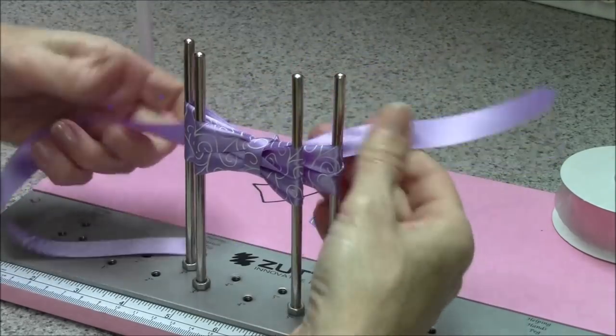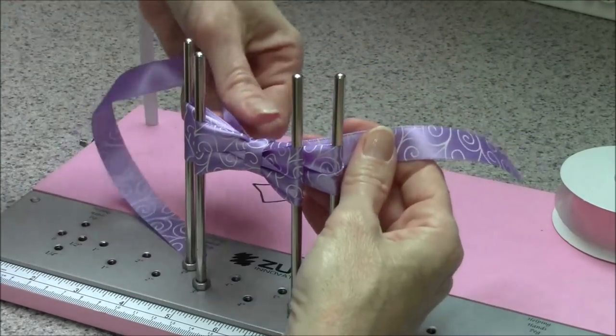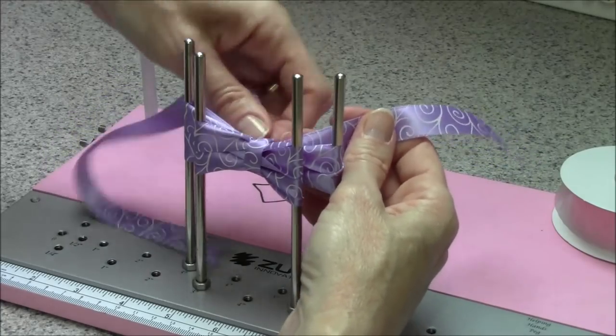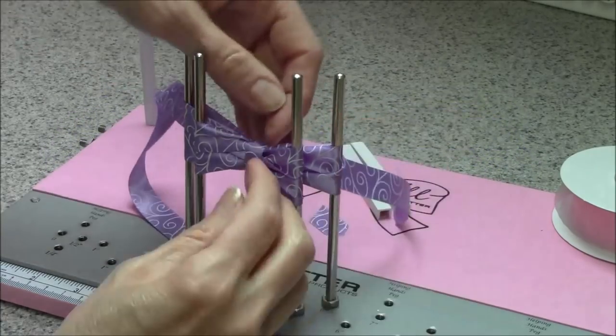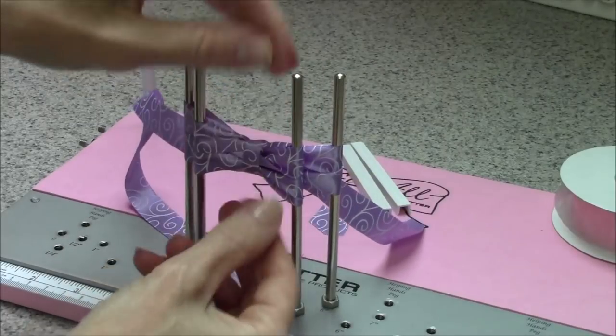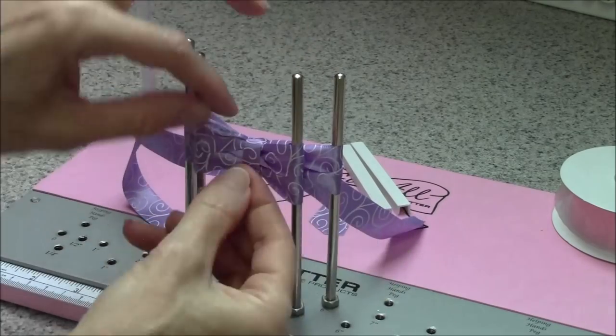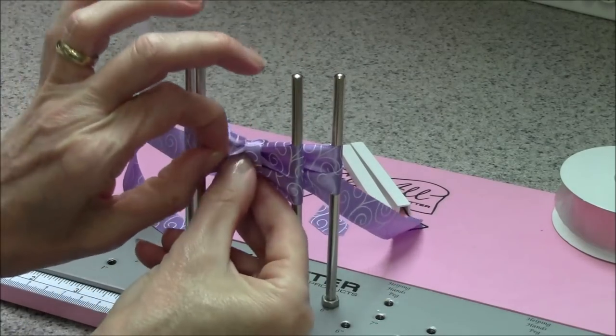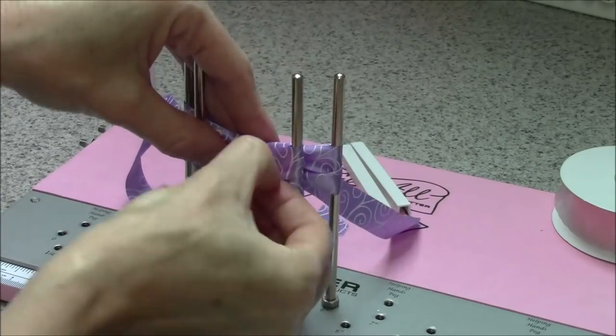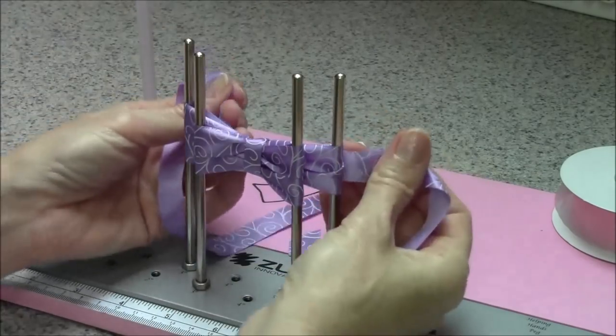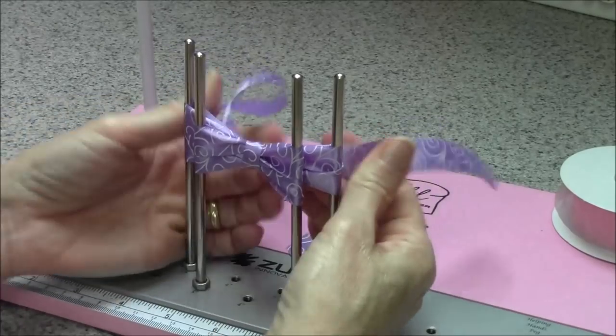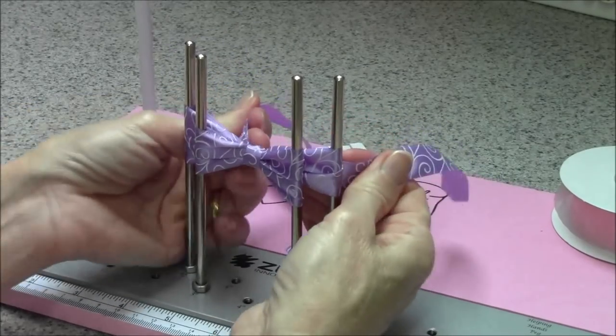Tie your locking C knot, adjust your tails so that the print is facing you. Make sure the center is actually in the center. If there's anything you want to adjust, go ahead and do that now. When you're happy with it, just go ahead and tighten it as much as you can.